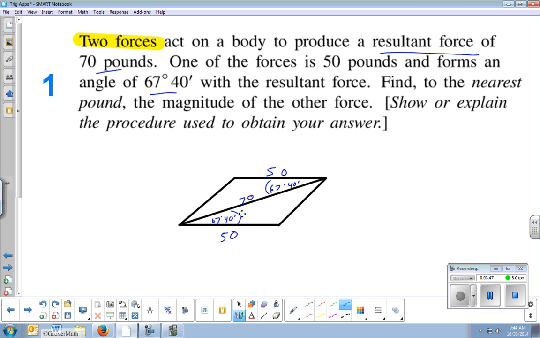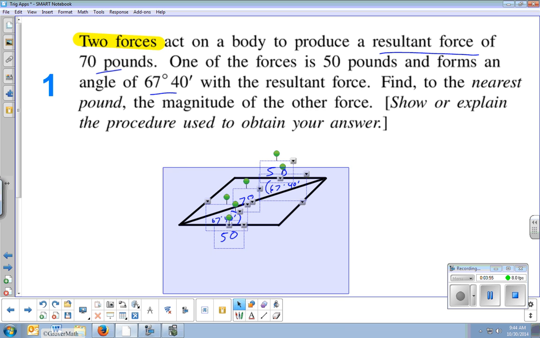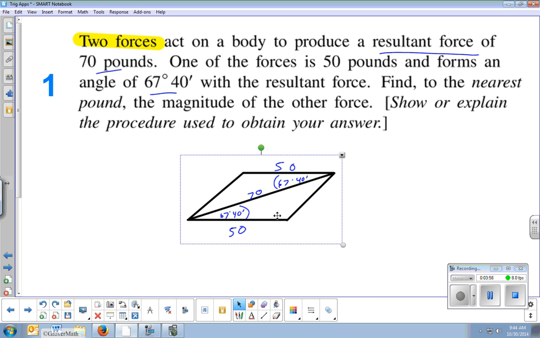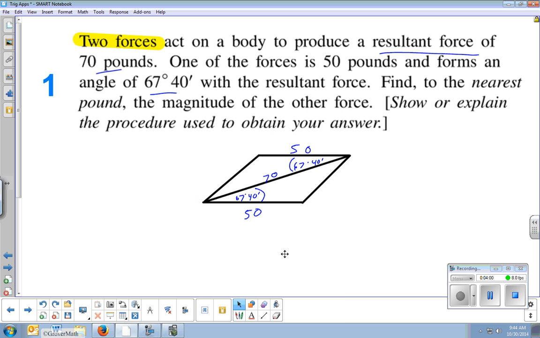And so what we end up doing is we draw a parallelogram, but really it's a triangle problem. You get two triangles happening when you have a parallelogram like this. So just move this up a little bit. All right. So they gave me a force. I put it on here. I chose to put it here, and I also labeled it on the opposite side. They gave me an angle. Well, I know it also goes here. You can think of it as alternate interior angles or whatever.